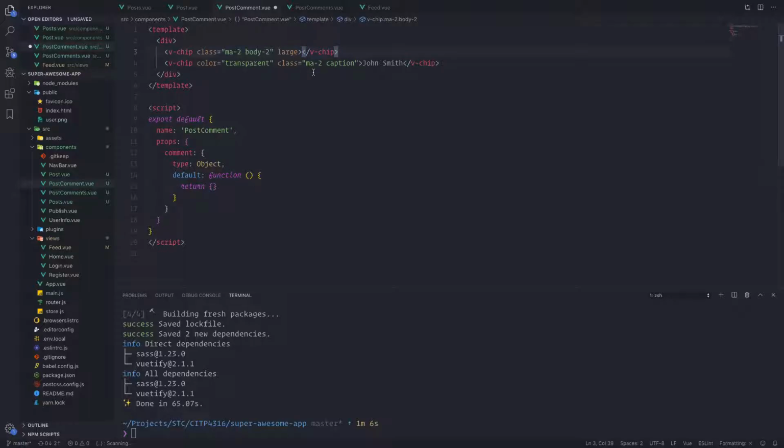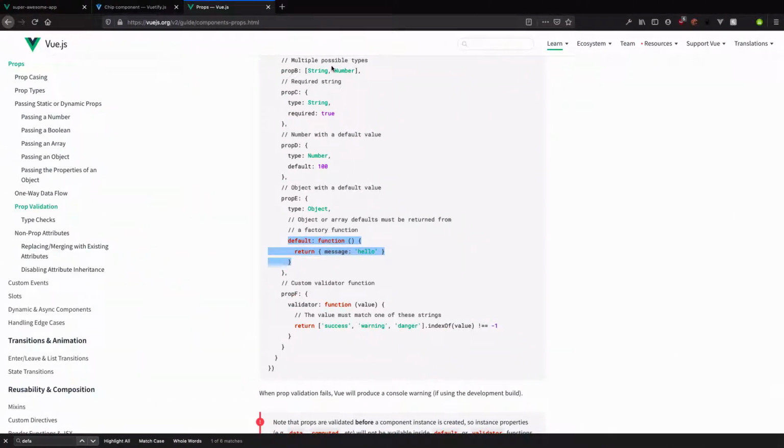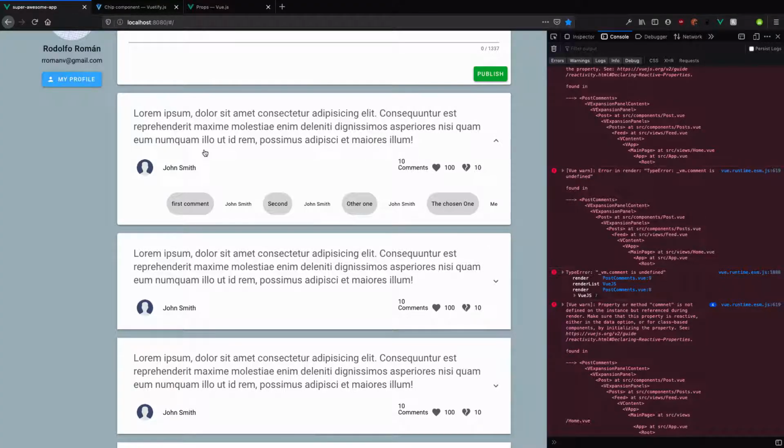So let's put comment.text, and we have a comment.auto. We save those. We see here, now that we have the first comment, the second, the third one, and the chosen one. And they are showing in a way that I don't like. But they're getting listed now.